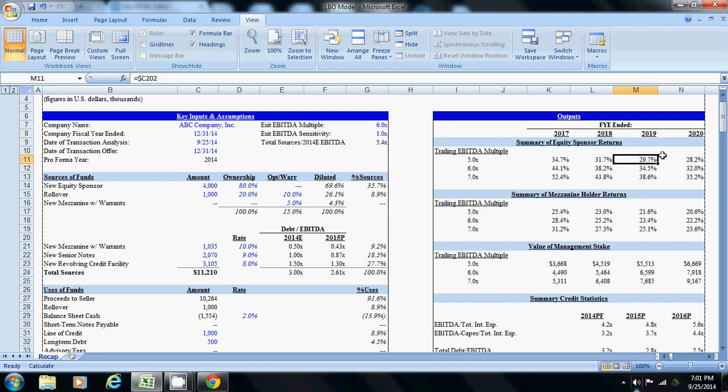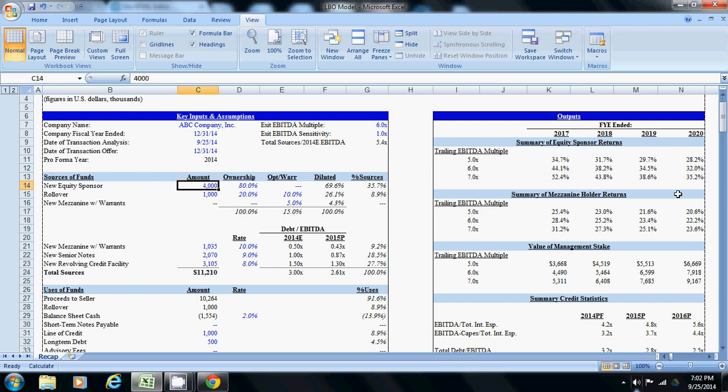If it sells for 5 times, it's 29.7% internal rate of return. If it sells for 7 times EBITDA in 2019, it's 38.6. So you have this EBITDA sensitivity so you can see what the range of return scenarios could be.